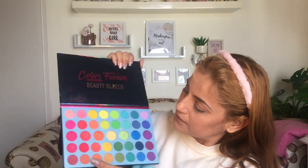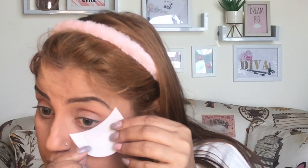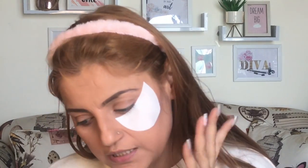So what I'm planning is that I will be taking up this red color from this palette, and I will start stamping this red color on my outer corners. Before that, I am also going to be using shadow shields today because I have already done my base and I don't want my base to get spoiled. You will get these easily on Amazon or Club Factory, and I think even on Shein if I'm not wrong. They're very affordable. So let's start the fun color play.